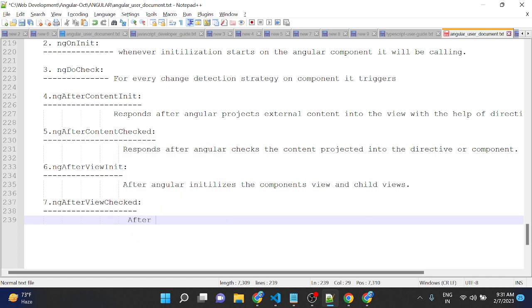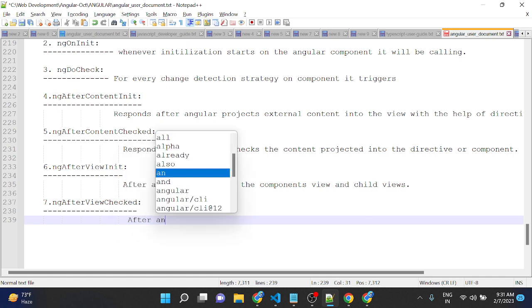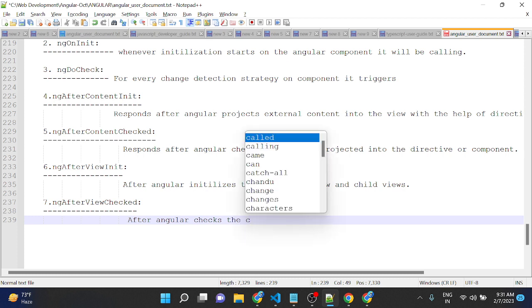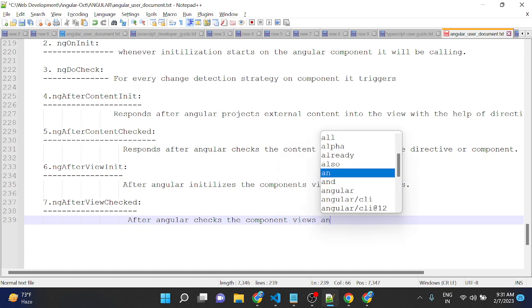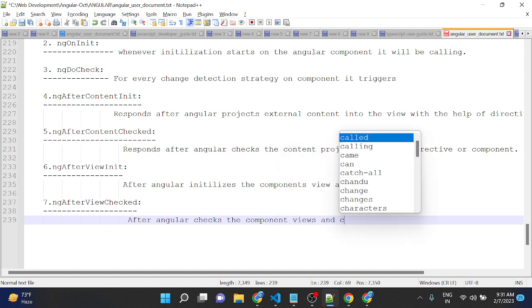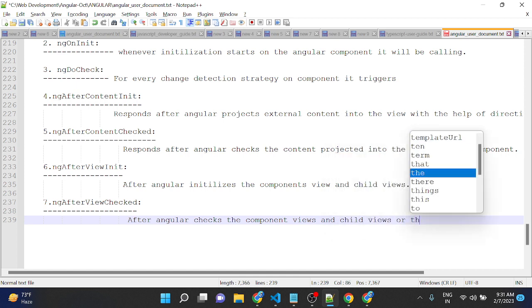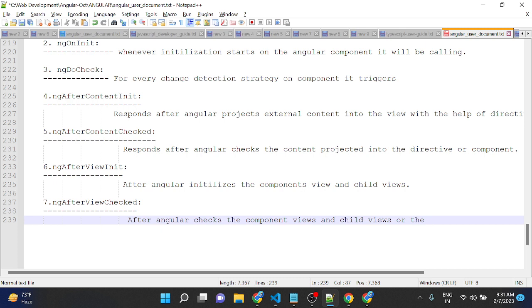After Angular checks the view that contains the directive.